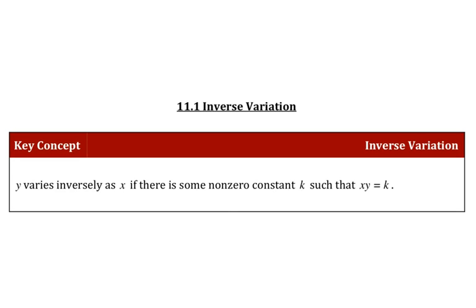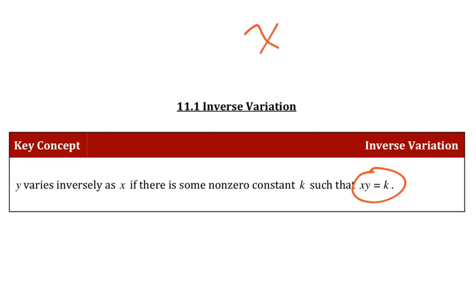Before we talk about what inverse variation is, let's talk about what it is not. If I have y equal to k times x, then as x grows, so would y. Oppositely, if x were to go smaller, y would go smaller. So they have a directly proportional relationship, which is different from what's going on here.